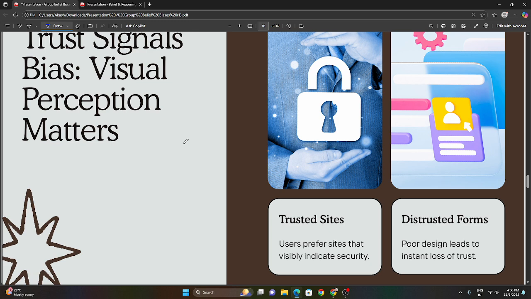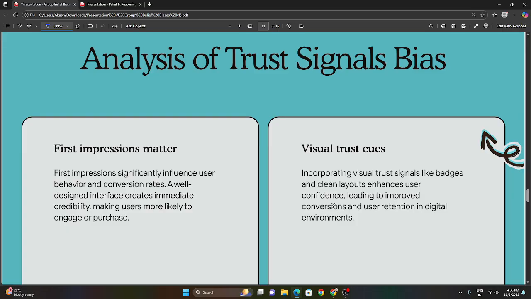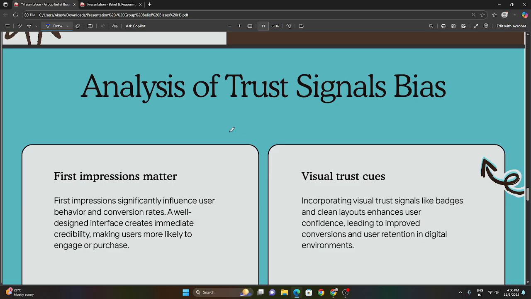Next example, a sketchy looking form loses trust even if it's secure, right? Poor design leads to instant loss of trust. So the analysis, guys: design equals trust even before logic kicks in.